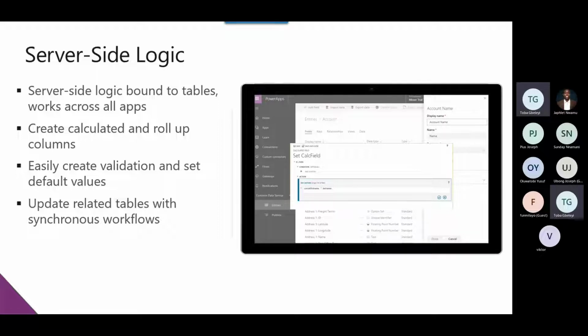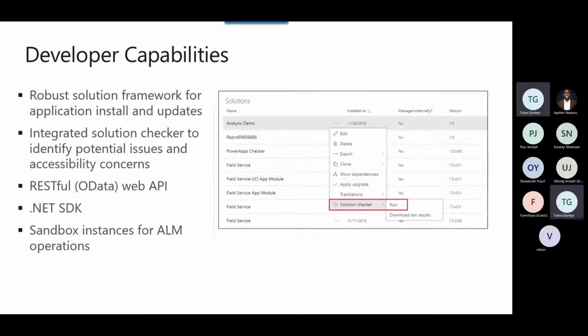You can easily update your related table with synchronous workflow. What we have on screen now is for the developers. There's developer capability as well, so you are not being left out in this model-driven solution.